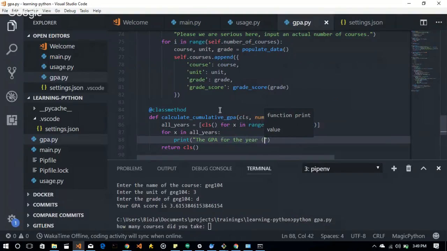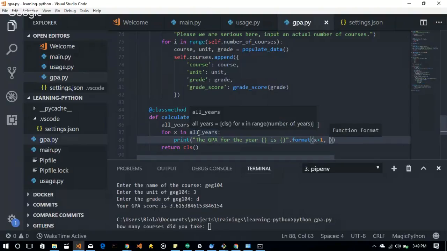for year one is this. Okay, so format: we know that x is the index, which in this case always starts at 0, so I'm going to add +1. And what was the GPA? How do you get the GPA from the class instance? So this all years is literally a list, and I'm interested in both the index and the value.